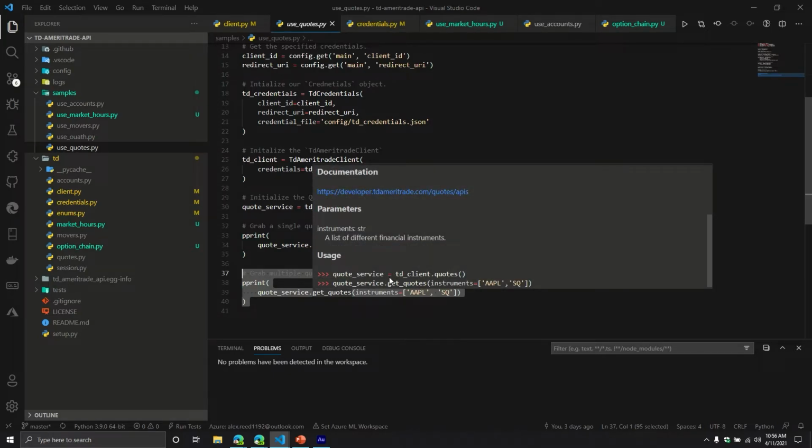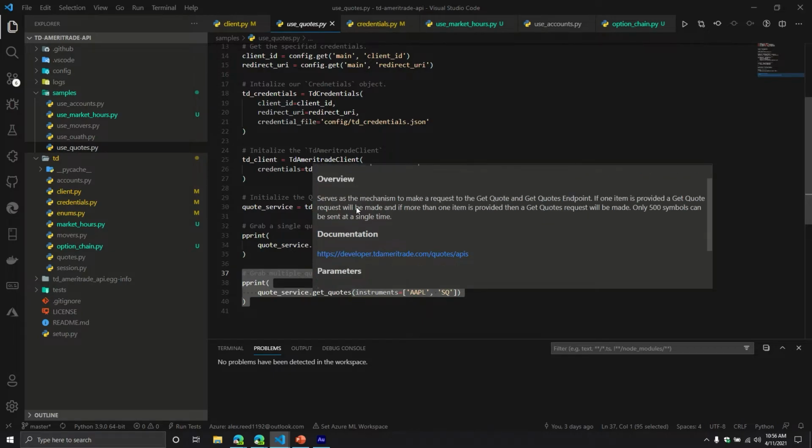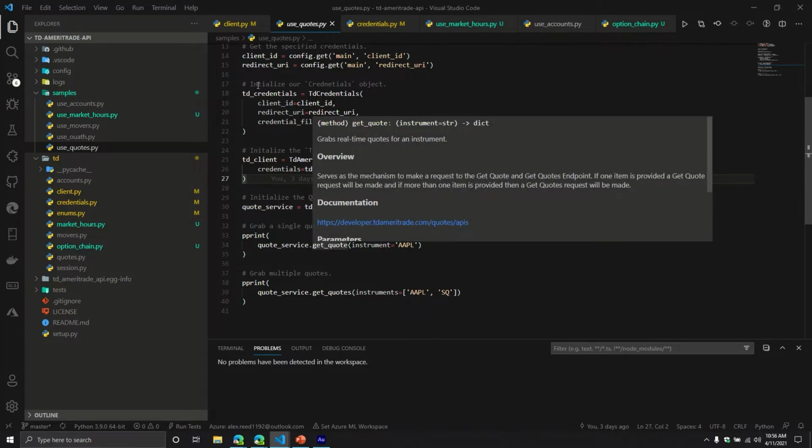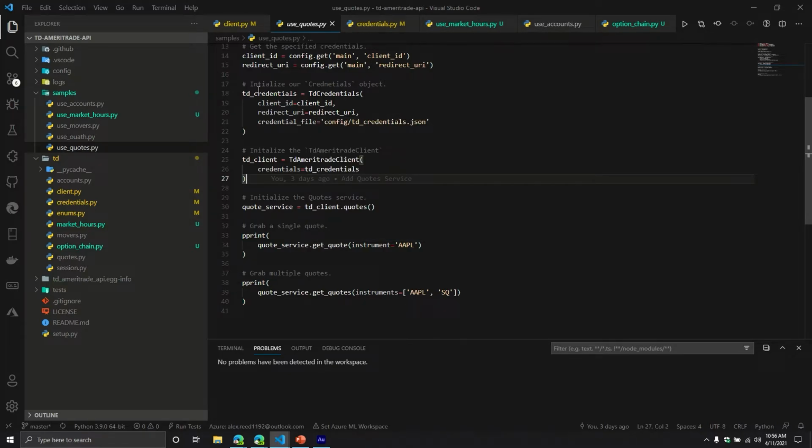So I want to make sure that you have usage examples, parameters, documentation, overview, and then a summary as well. That's one of the big pain points that I wanted to fix. It's going to make it organized in a better fashion, but it's also going to make the code more maintainable, because now if something breaks, it's easier to identify where it broke. And if something needs to be changed, you can identify it quicker and then change it in a more simplified location. So that was definitely important.